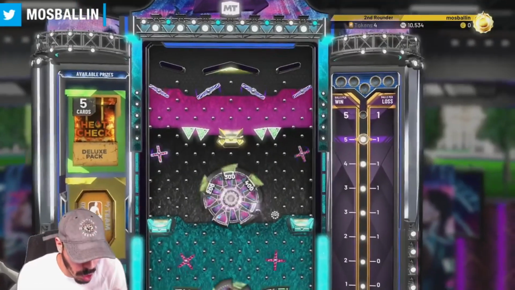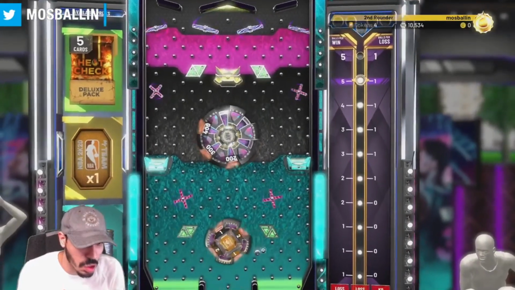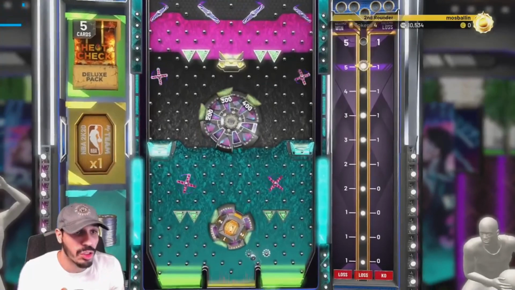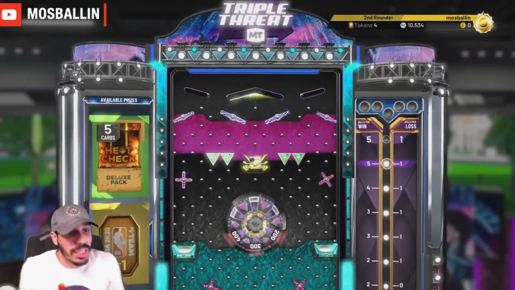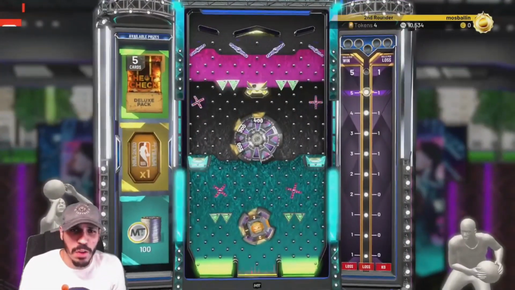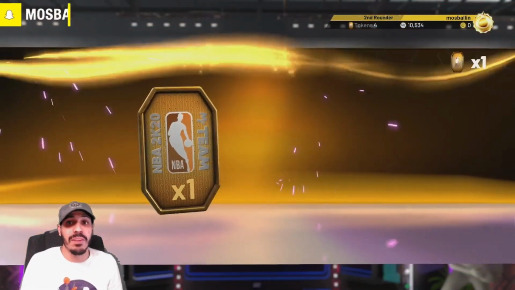Bro, this little ball, man, it got us a lot of MT. It hit the 6, the 5. Can it hit any of the tokens? 1? Okay, I'll take that too, man. It really hits so many things. And it's going to get us the token up top. So that's 2 tokens plus, what, 1,200 MT or so? That's not bad at all. I'll take that. We have enough for a pack.